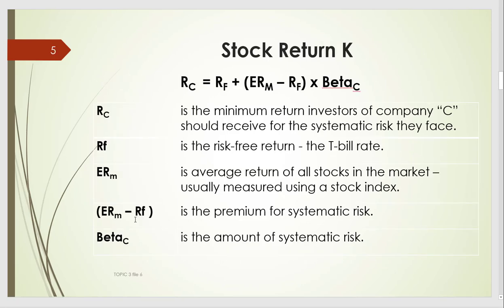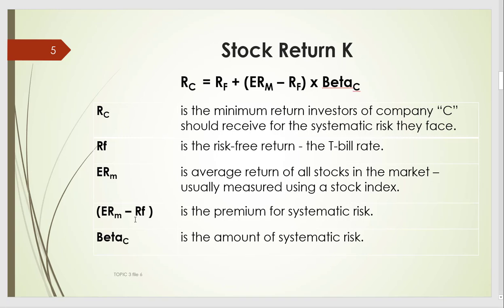So the security market line formula we saw before in file 1: R_C, R is the return, C is the company C, R_F is the risk-free rate, which is the treasury rate. We said the treasury rate is known for sure, and you expect to be paid, so there's no default possibility. R_M is the average return of an index. It's supposed to represent the average return of all stocks in the stock market. E is saying that this is what we expect the return to be in the future. The E(R_M) minus R_F is a measure of the risk premium. It's the risk premium for systematic risk. It's the premium an investor would get with exactly average risk.